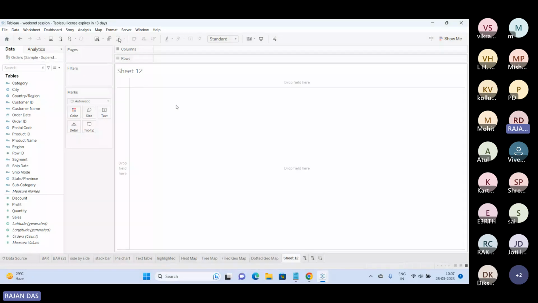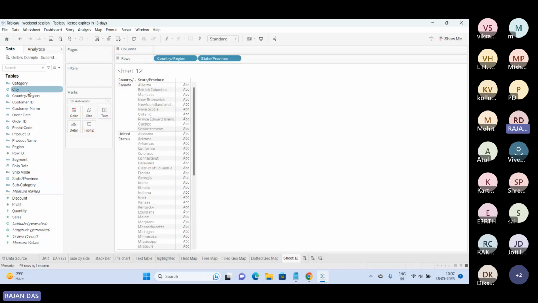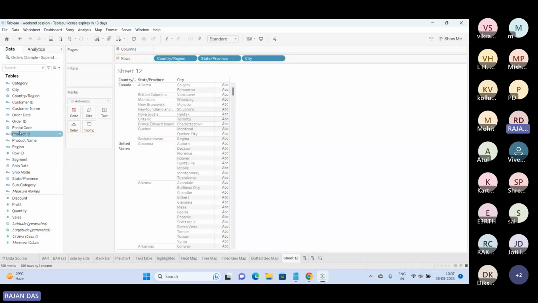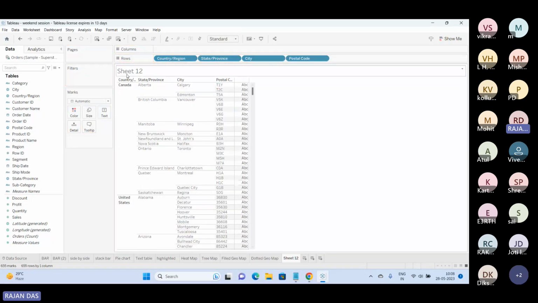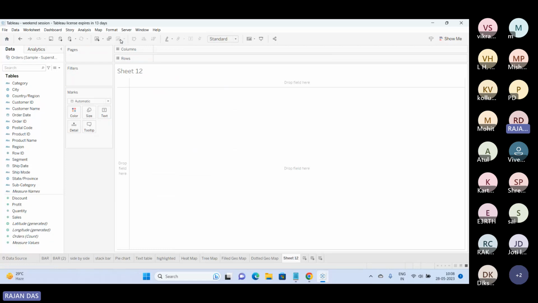But if you want to create the same kind of hierarchy for different columns, let's say you have a country, a state, a city, and a postal code. These four different columns belong to a single group or hierarchy. How do you create it?